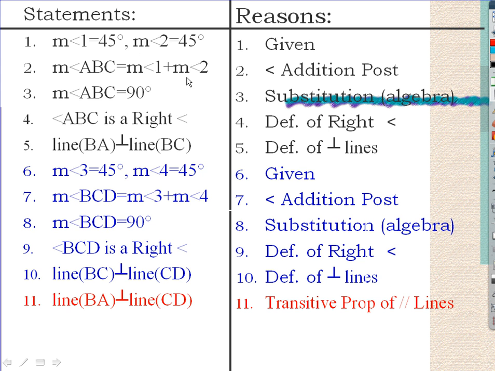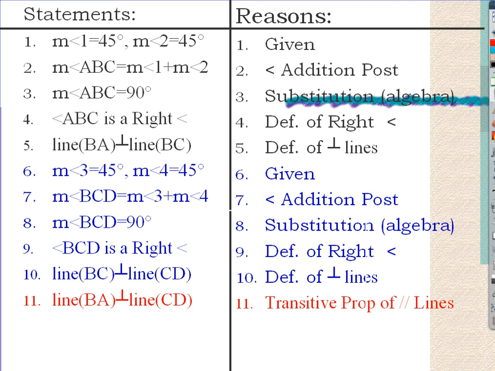Okay, the blue stuff is just taking care of the bottom, right? It's almost identical. It's analogous to that top one. I might even say it's parallel to the top one, but that'd be confusing. It's a parallel structure. They both do the same things. Measure of angle 3, measure of angle 4, 45, that's given to us. The bottom corner is the sum of measure of angles 3 and 4. Same thing we had up here, addition postulate, right? Angle addition postulate should be.